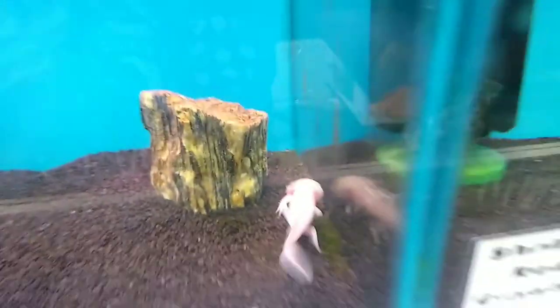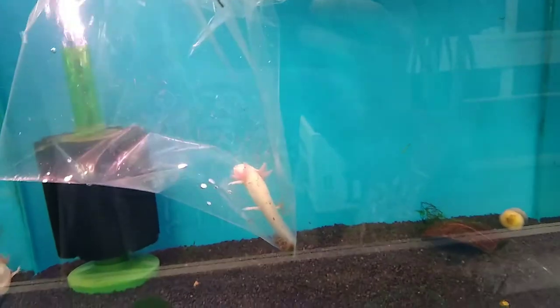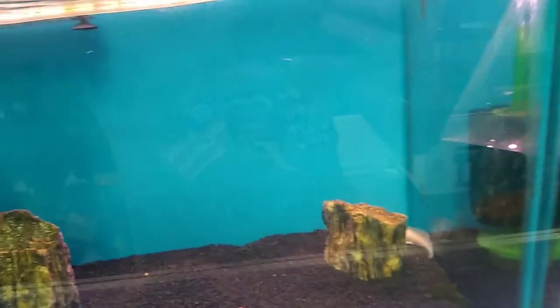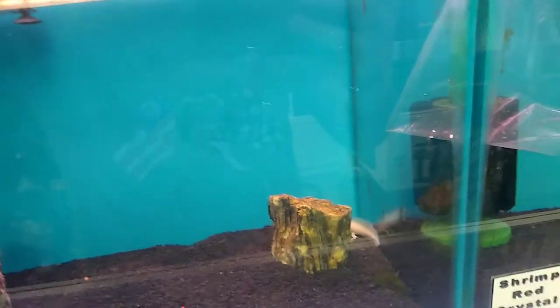So we're gonna pick this one up and put him into here. There we go, and we'll acclimate him into here, and then we'll be lovely, lovely, lovely. I'm gonna add some more sand in as well. It's very, very fine gravel, so I don't see there being a problem. I just think it would be a little bit better if we had some more sand in there. So we leave him for now.